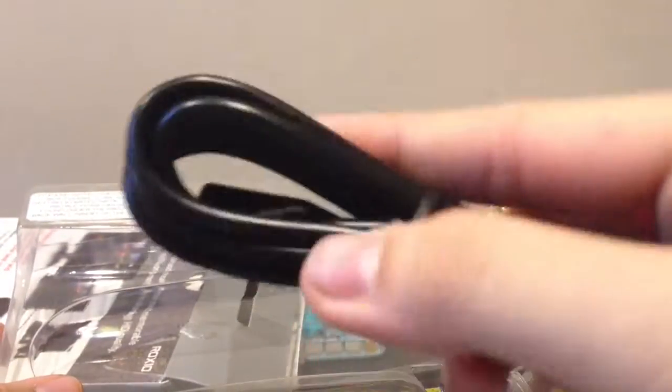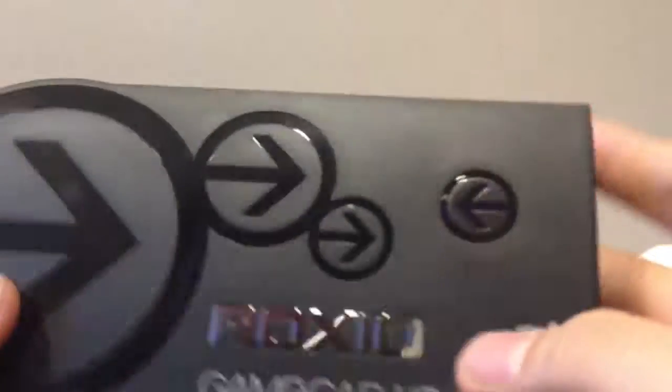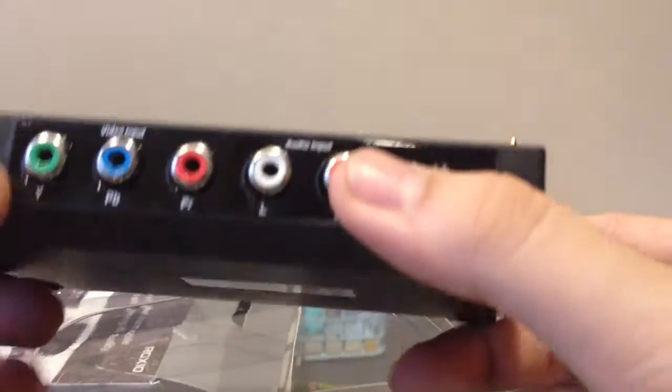So we got our USB to USB cable. And here's the holy grail, the Roxio Game Capture HD Pro. Oh, I've been wanting this for a long time. I can't believe I have my hands on it. It feels really light, but it doesn't feel like it's cheap or anything.